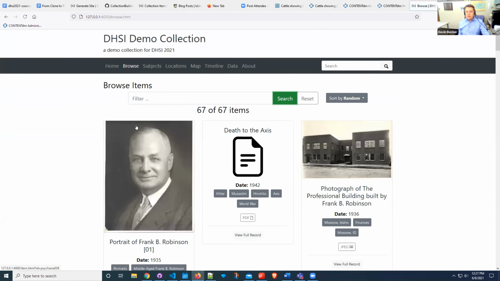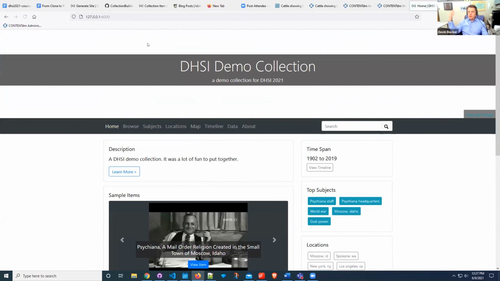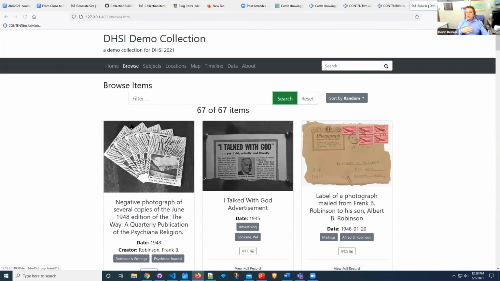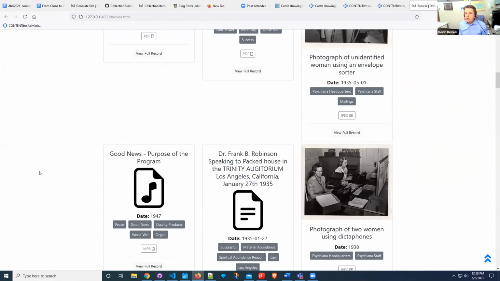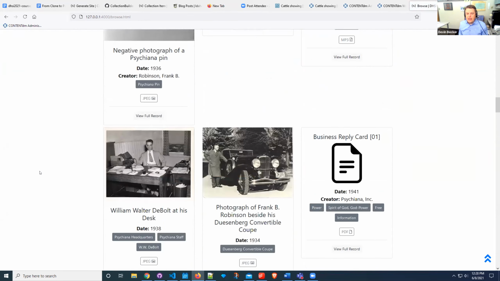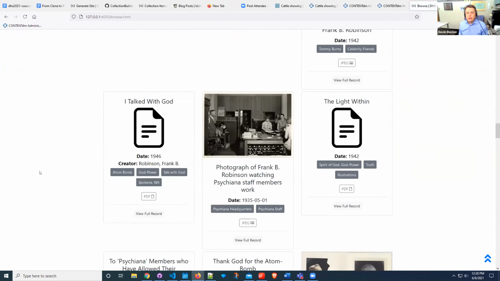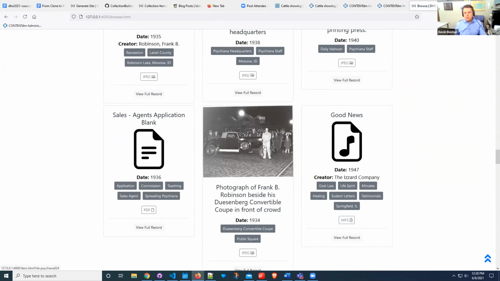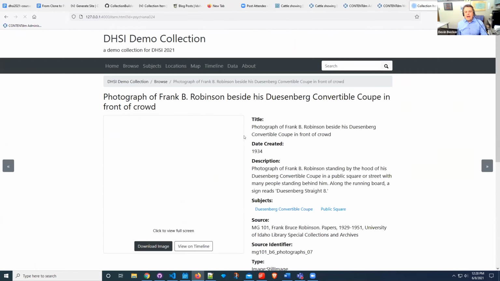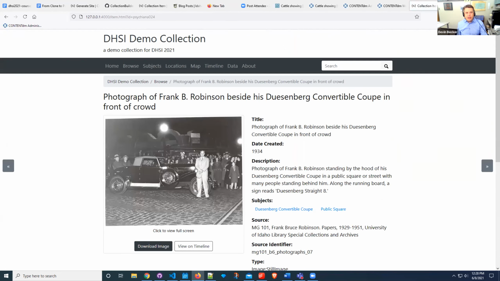So in order to find an image for that big splash page here, that sort of featured image, we typically suggest you get one that is horizontal in nature and large because it's going to spread across a large screen. So we want to have a decent photo, and it's usually nice to have it horizontal. So I typically go to my browse page and scroll down and say, you know what, I don't know what I want. Let's do this one with the car here, the Duesenberg convertible. So I'm going to click that. I'm going to say, okay, this is that.